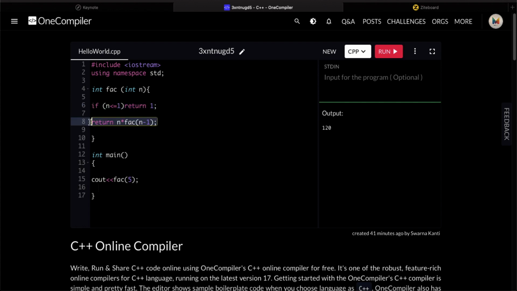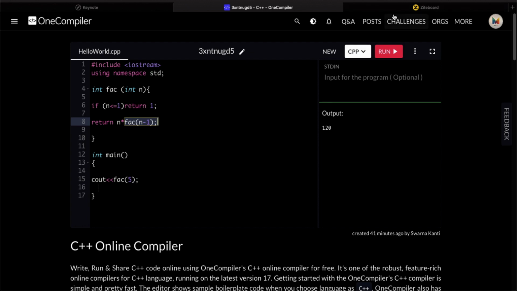So what is it saying here? Oh, it says that I should return n multiplied by factorial of n minus 1. Wait, I don't know what this is yet, so I should call it before returning the value. It's not exactly how it works, but I'm just making it simple to understand. So it says, okay, let me call this, because I need this in order to return the data.